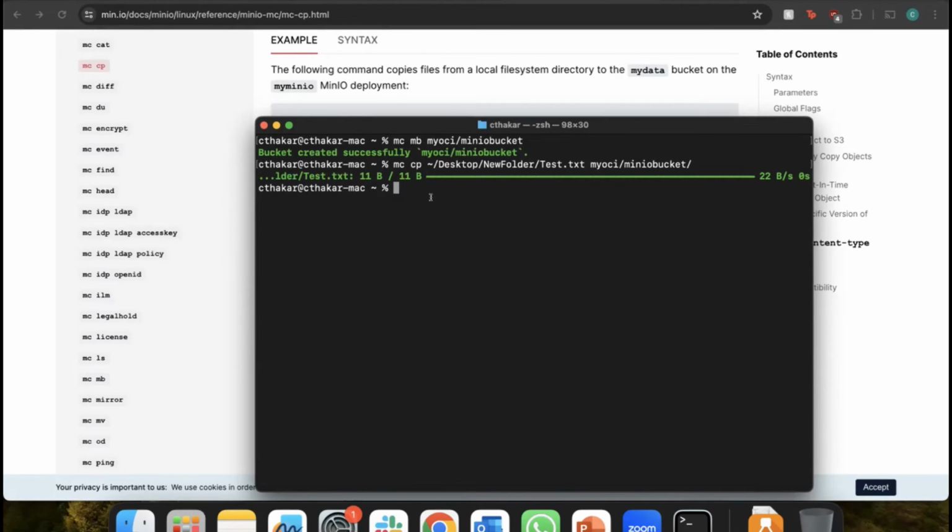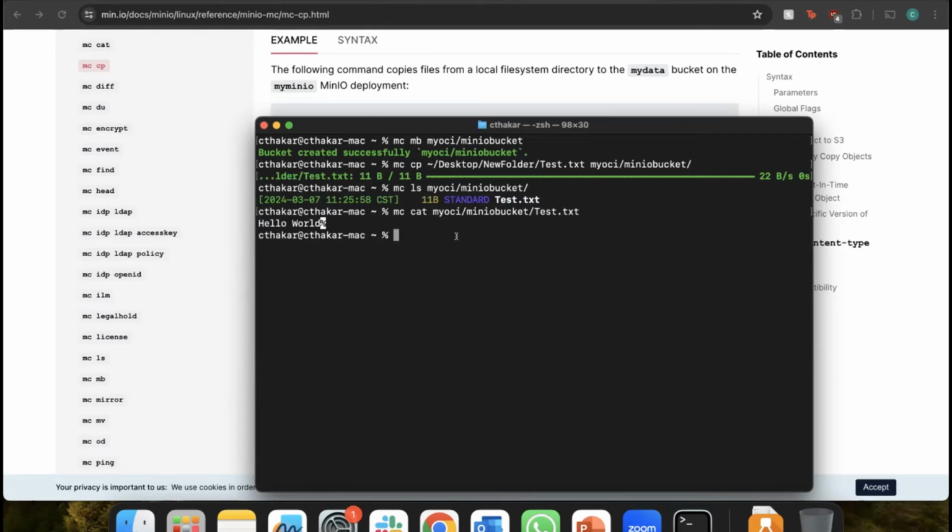If you want to double check, you can do it from here itself, where you can do mc ls to list everything that's in the specific bucket. And as you can see, that test.txt file has been added. Another good command is you can also cat the contents of the specific objects. So if you do mc cat on the bucket and the object, test.txt, it should give me the contents of my file as well. As you can see, like I said, it just had hello world as part of the contents in this file. It can cat specific documents and show them in your console as well.